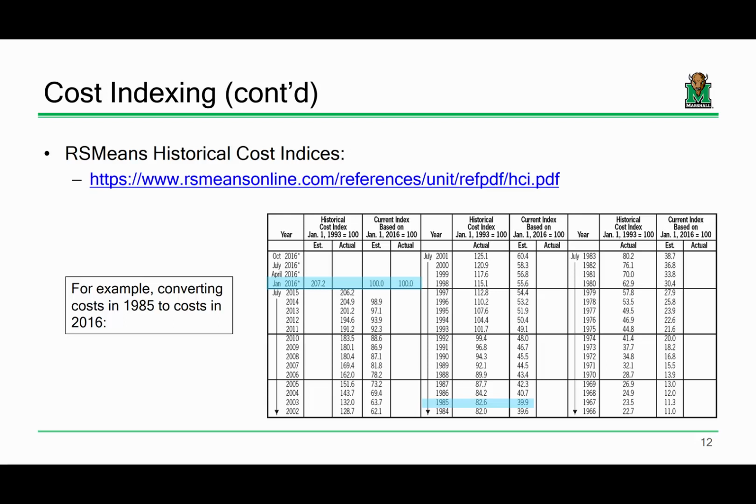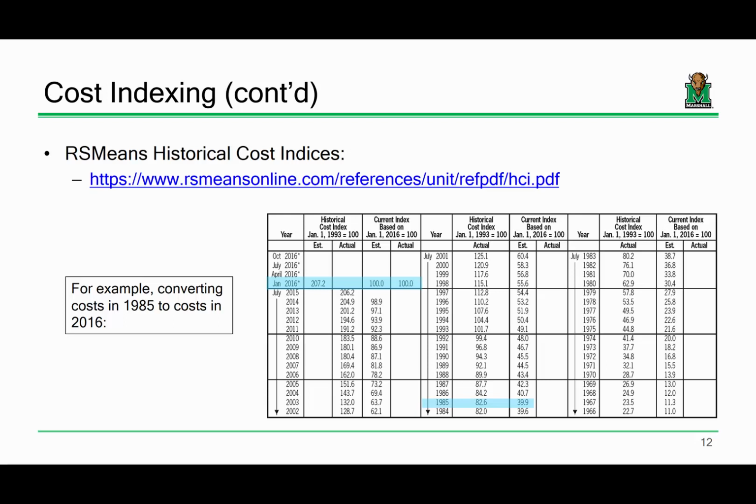Well, what I would do is take that $60 a foot and multiply it by the ratio of these cost indices. So I'd say, okay, $60 a foot times, let's say, 100 divided by 39.9. Okay, and so that would tell you, on the whole, how much more expensive that would be. And if you think, 100 divided by 39.9 is bigger than 1, which means that an item in 1985 is going to cost less than an item does in 2016 because the ratio is bigger than 1. Make sense? Pretty straightforward.